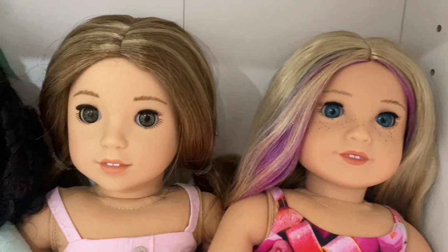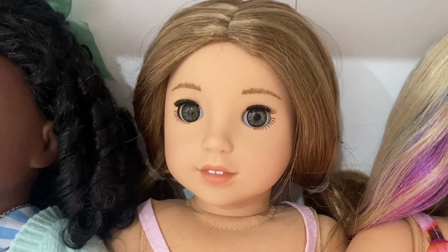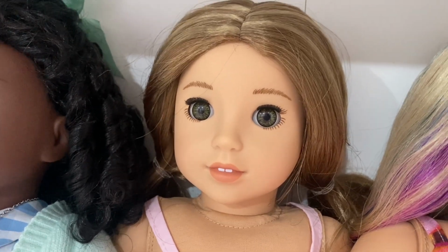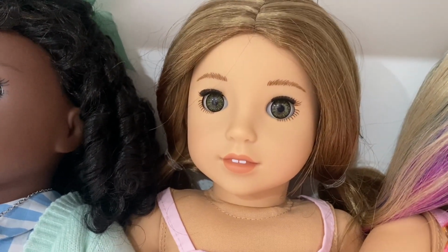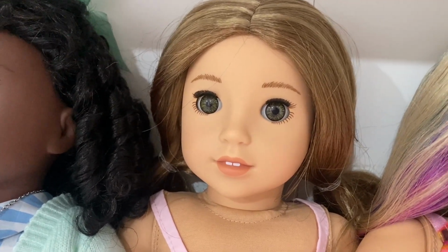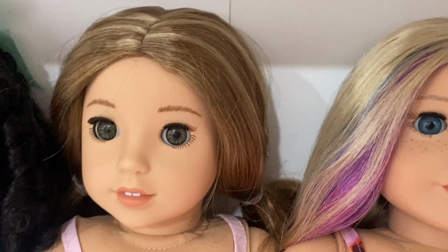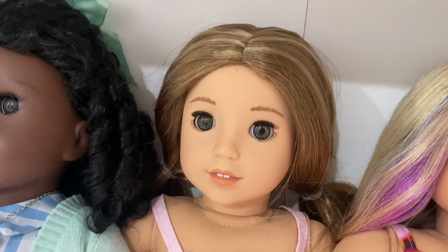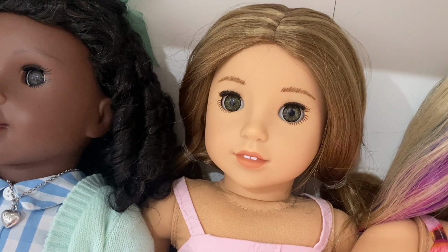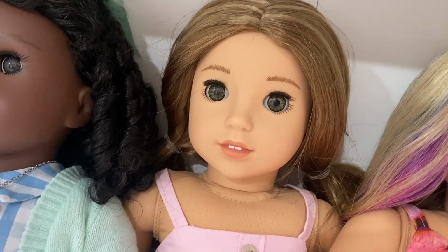These two I bought together on release day. This is Truly Me 118, Kiara Claire Buchanan. She is the light skin enamel, and I waited so long for them to make a light skin enamel. So I was absolutely in shock. I knew this was going to be the first one I bought. I wanted to buy another one so I could get free shipping. So I bought this one. But anyway, her first name, Kiara, technically doesn't come from The Lion King, but I mean, that's where I heard it. I just really like the name Claire, and her last name of Buchanan comes from the soap opera One Life to Live, because the Buchanans are my favorite family.